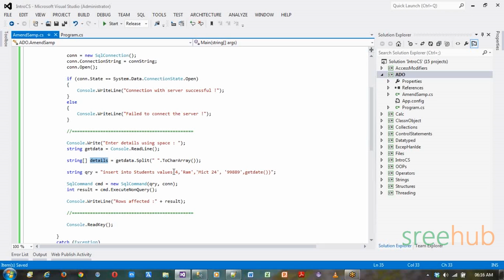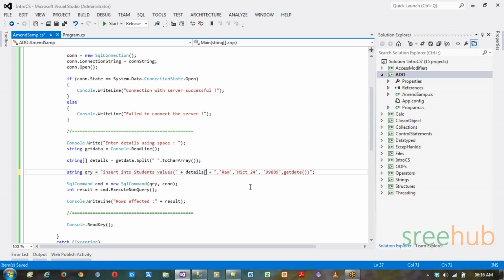And I know that whatever data we are actually entering, we'll first give the roll number and then name and then address and then phone number. Same way, let's distribute it here. How can I do that? Here I'm actually making the query direct.